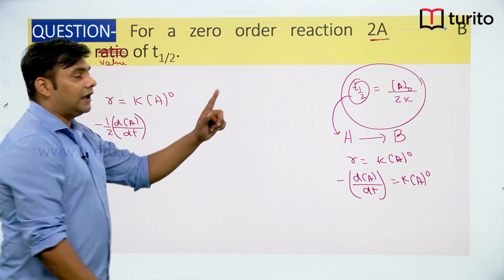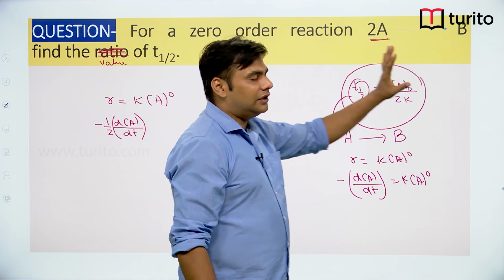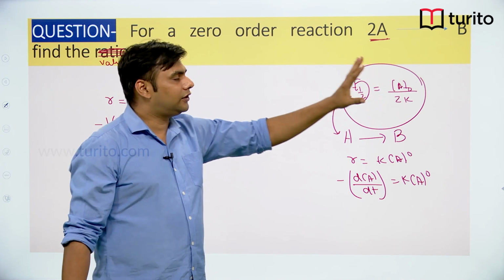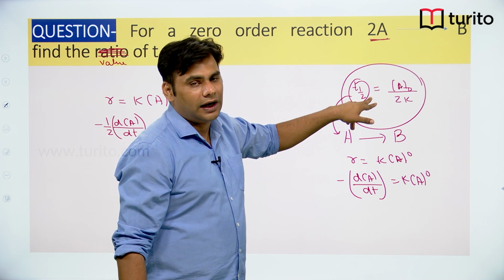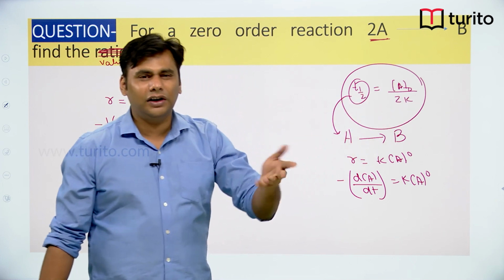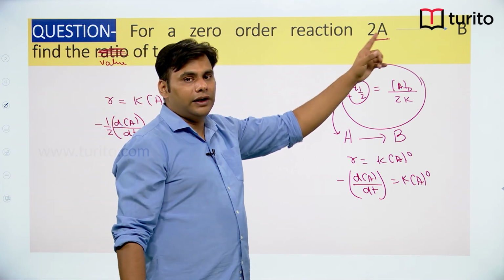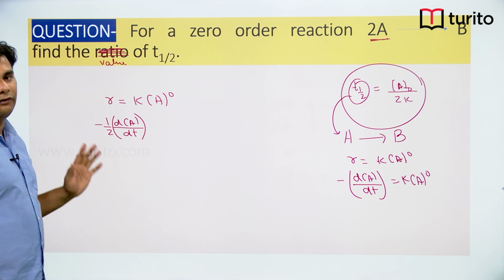Okay. So this is again a very silly mistake that most students make. They don't see the equation, just because it is written zero order half life, they use this formula. So just see that the reaction is this, then only you can use T half as A naught by 2K. This is a very common mistake that everyone makes. Because there is a factor of 2 over there, when you are writing the overall rate, a factor of half will come there.